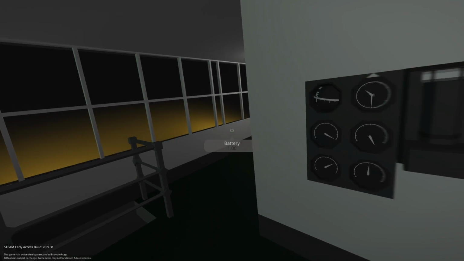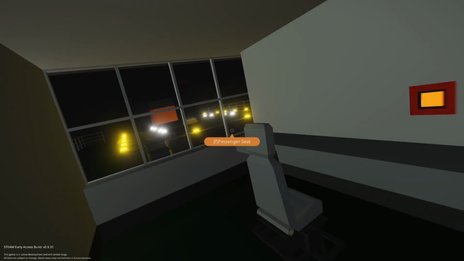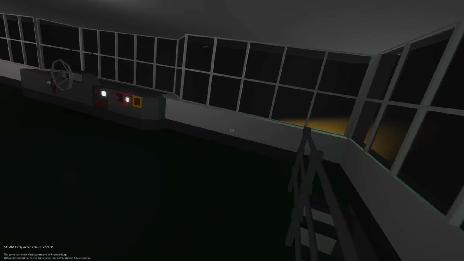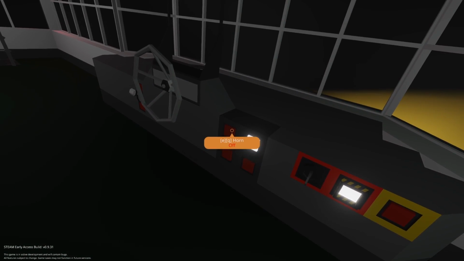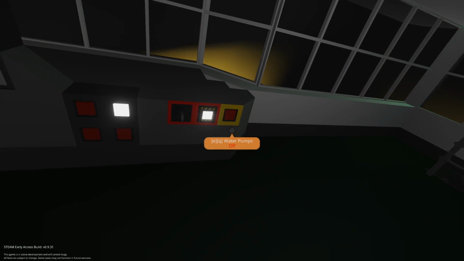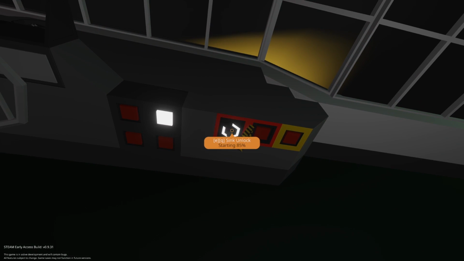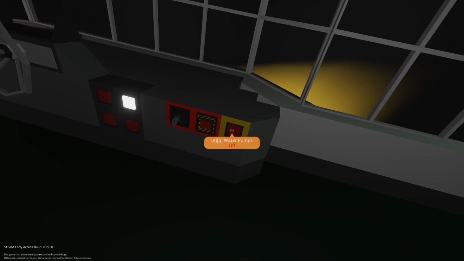Is battery good? Okay, everything's good to go there. There's the helipad. Yeah, I'll fix the flares. I think there's like a settings on them that you can do. All right, so we're good. We should be clear of this tsunami now, so let's go ahead and open this. Let's go and close those doors. And we're ready for water pumps.